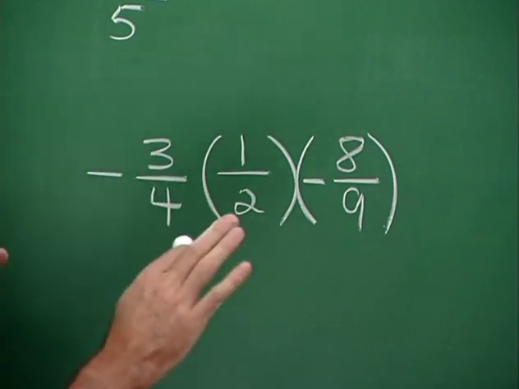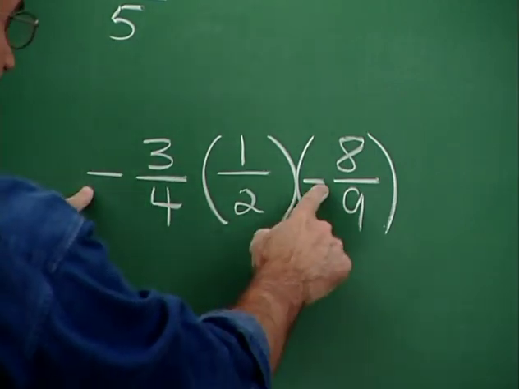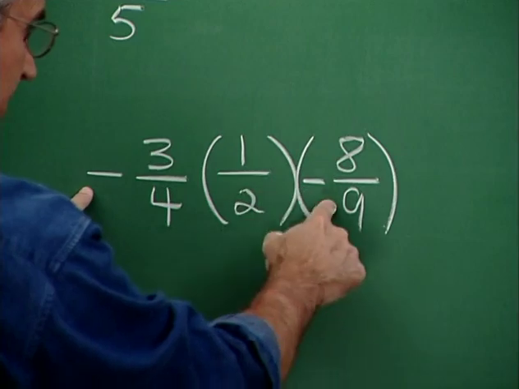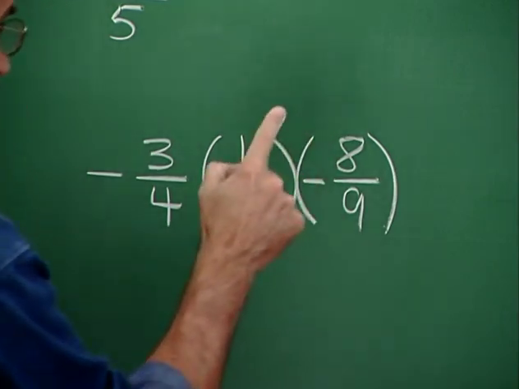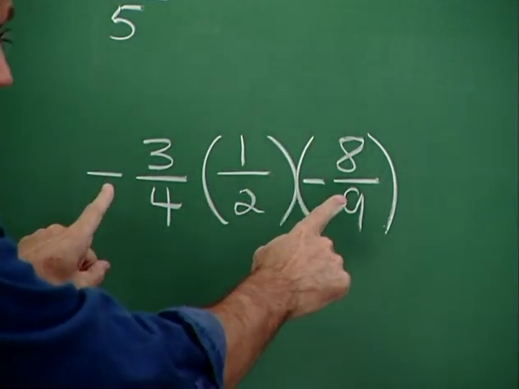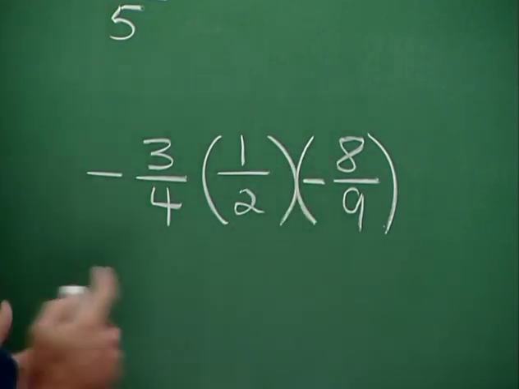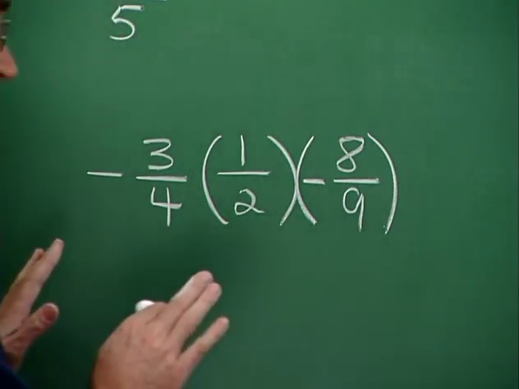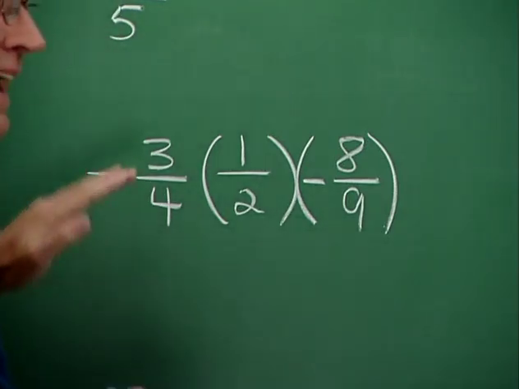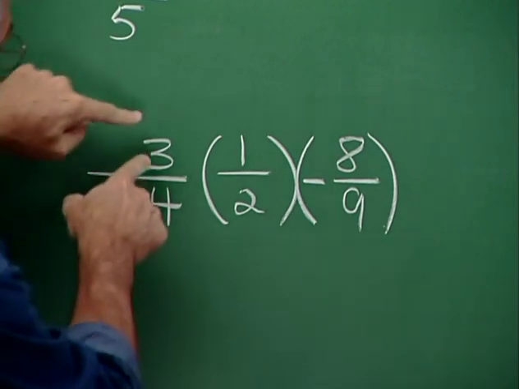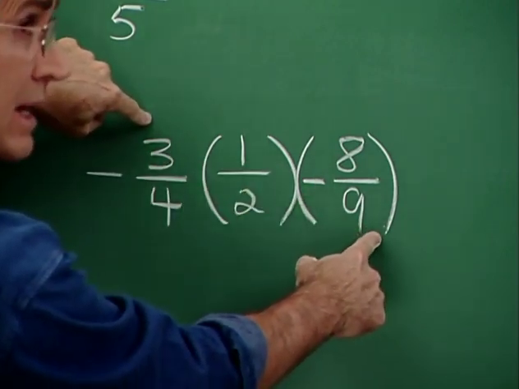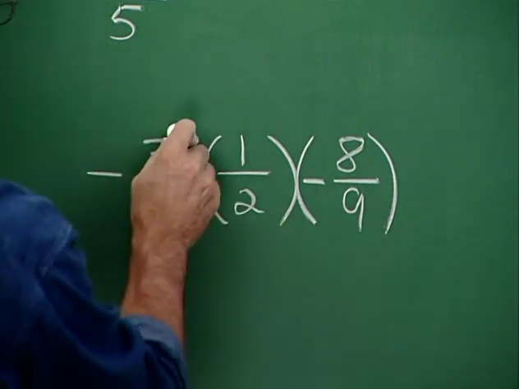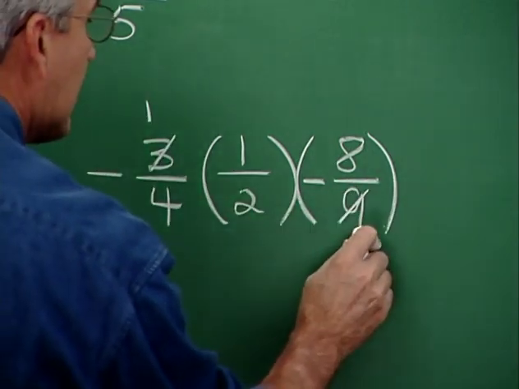Now consider the signs here. We have a negative fraction here, a negative value here. Negative times negative would be positive. An even number of negative values, you see, gives as a result a positive answer. Now let's look for cancellation opportunities, and we can look for those opportunities between any numerator and any denominator. That is, this 3 can cancel with the 3 in the 9 down here. So 3 into 3, 1, 3 into 9, 3.